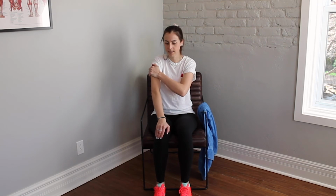Next exercise, we're going to be working on the other side. We're going to be working on our triceps. So what you can do, you can make this exercise as difficult or as easy as you'd like. So ideally, it would be great for you to have armrests on your chair. So you're going to hold on to the armrests and you're going to lift yourself up and we're going to come back down. Now, you can use your legs if you'd like. If you find this is a little bit too much for your arms, you can use your legs as well. Ideally, you want to use as little of your legs as possible. So we're just going to lift up and slowly go back down.